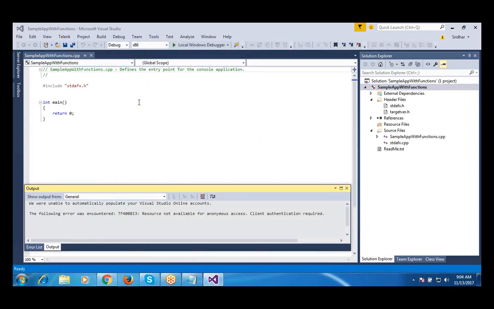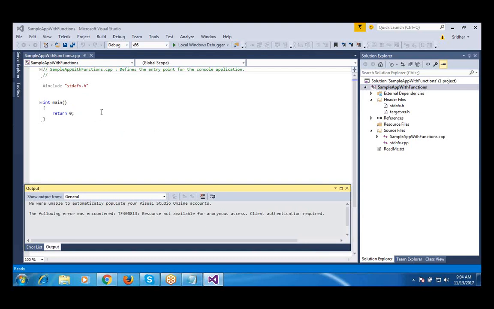So what is happening here? Automatically, a certain skeleton is created for us. We need to fill the skeleton. In C and in C++, we have a function called main function, which is a special type of function which actually starts the program. So this main, as you know, is the starting point of the application. From here, you can invoke other functions, or you can have classes with which you can create objects within the main function. So main function is the starting point of the application. At the same time, it's the terminating point of the application. All other functions we have to invoke from the main method.